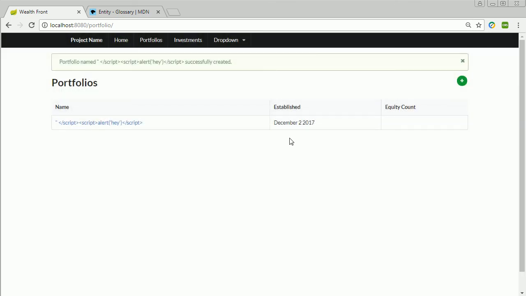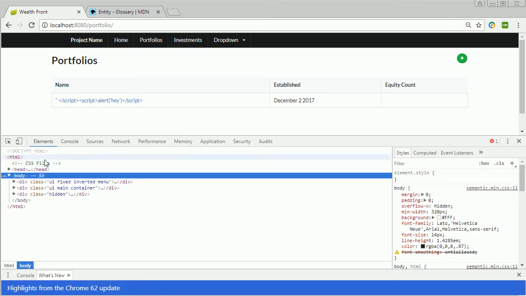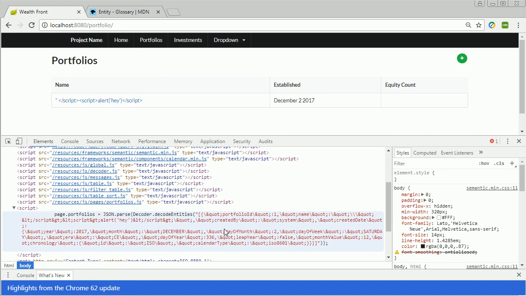So I'm going to go ahead and save, and now we're going to re-render the page, and you'll notice that we do not get the alert because we have properly encoded the data that we were writing into our page, and that caused it not to be read by the browser. So if we take a look at where that's found within our markup, here you can see the encoding. So there's the code we just wrote, and we get to see that attribute from our model get written directly into the page, and we can see that it is in fact encoded, and that's preventing any issues from occurring, and it's closing out that vulnerability we discovered in our page.